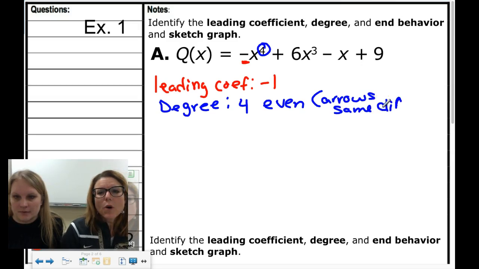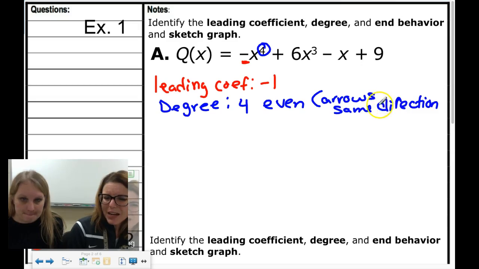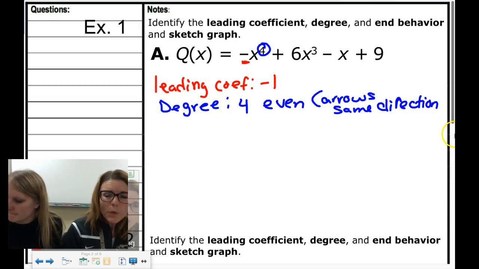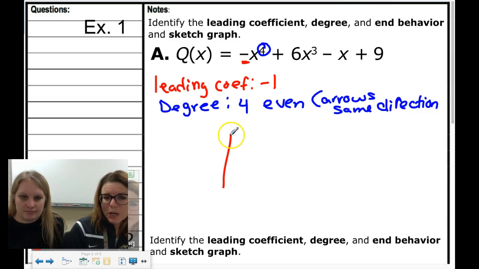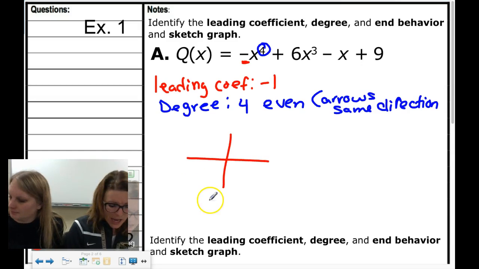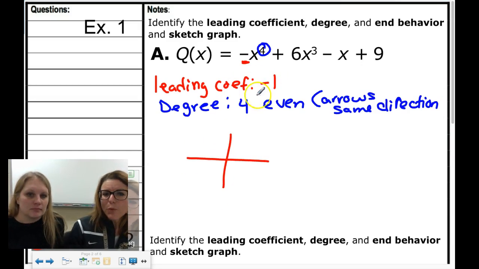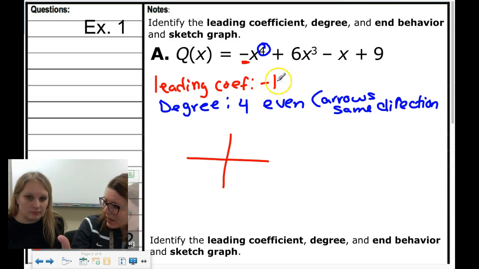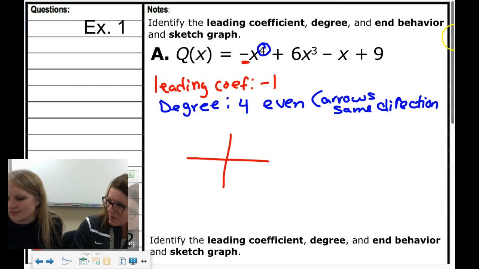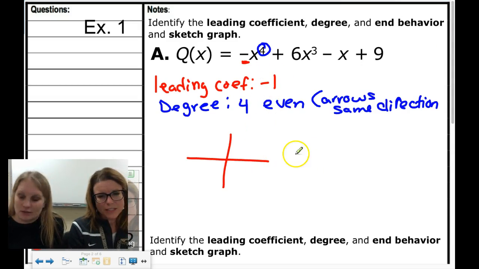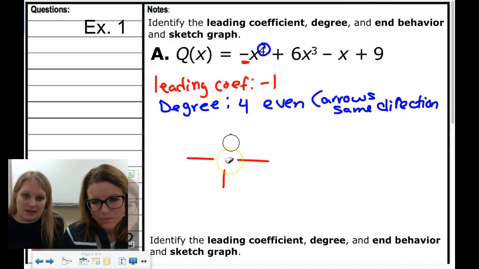So now the end behavior and sketching the graph are kind of the same thing. We always figure out our rightmost arrow first. And so basically, when I graph that, I don't even really write an X and Y axis. We're just making the arrows. I'm making it super easy for you. So let's erase that. Sorry, I forgot.